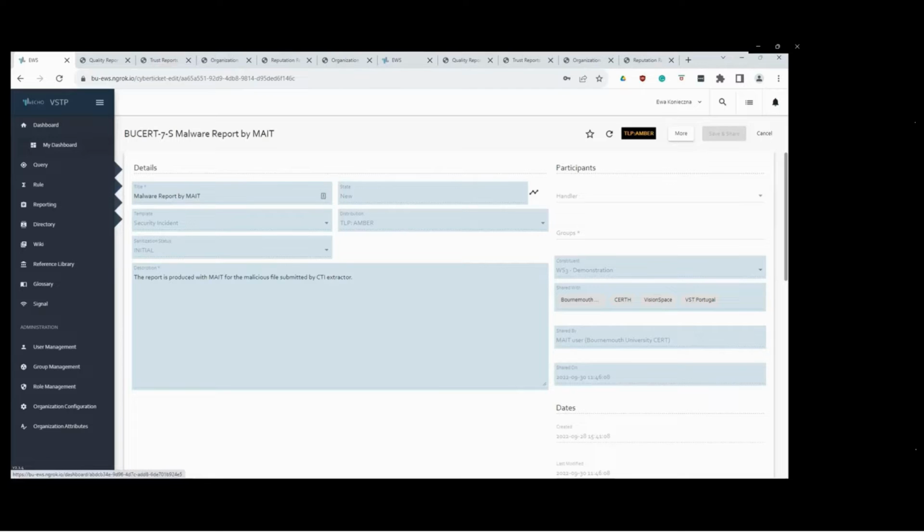If we look back at the Portuguese point of view, this number corresponds with the BU's reputation score they received. It's also 60. This information will make the SOC analyst trust the quality of the information provided by BU CERT more and proves the good relationship and experience with the organization sharing this information. In our example, we had only 2 tickets, but in a real life scenario, there will likely be many, many more.